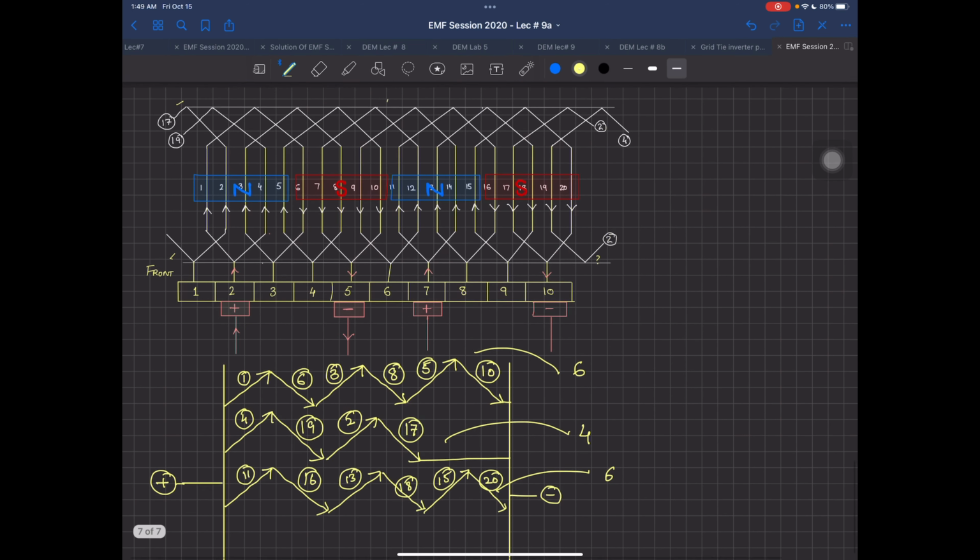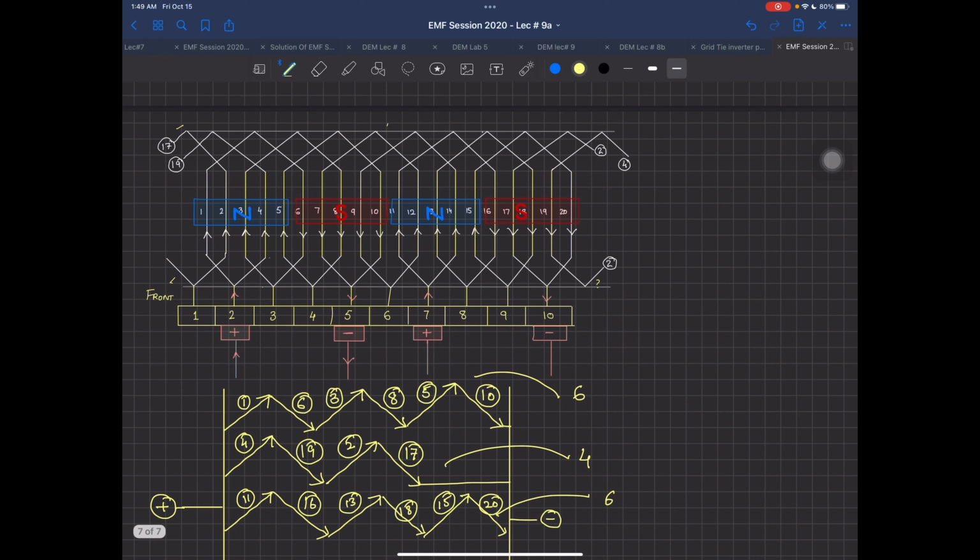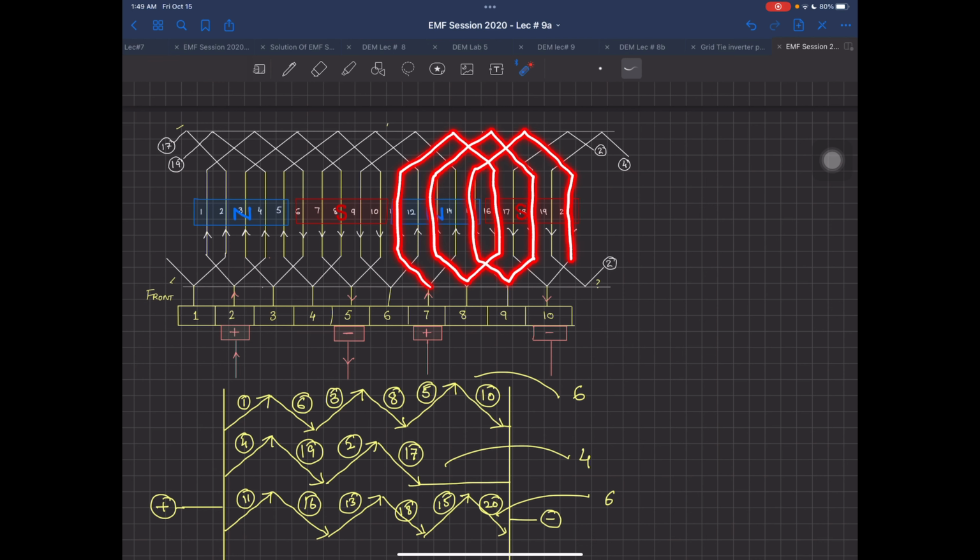The last one is actually the positive carbon brush again. The path will be starting from 14. We just did this one path over here, this one, here, this one, and this one, like this, and ending at our negative carbon brush. So this parallel path is done over here. Now I am going to retrace this path, that is actually 14 over there.